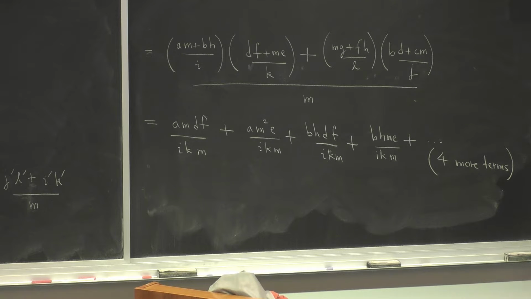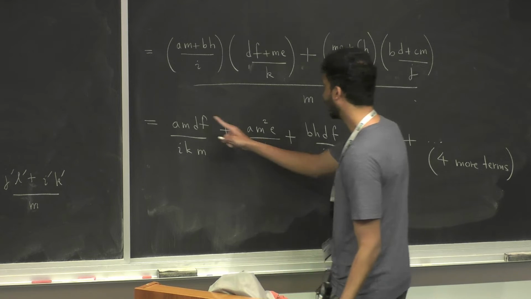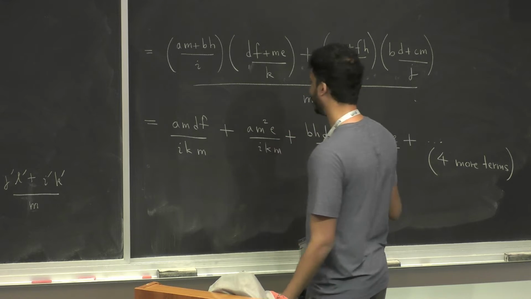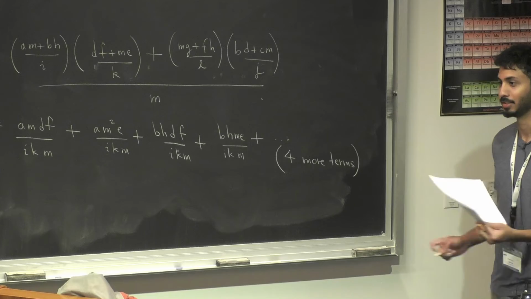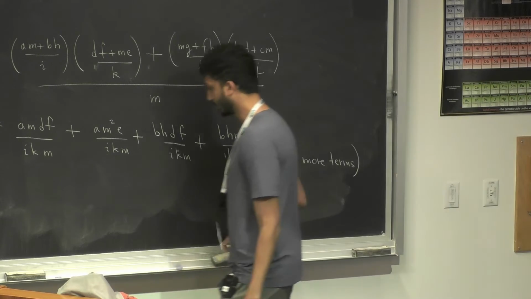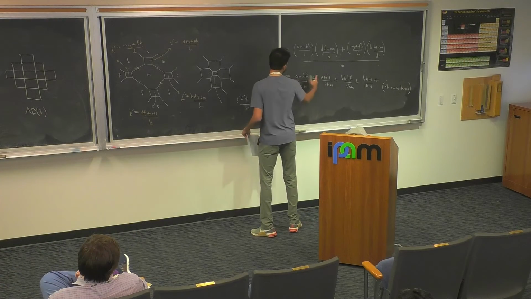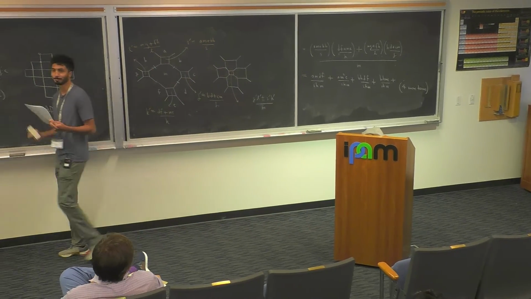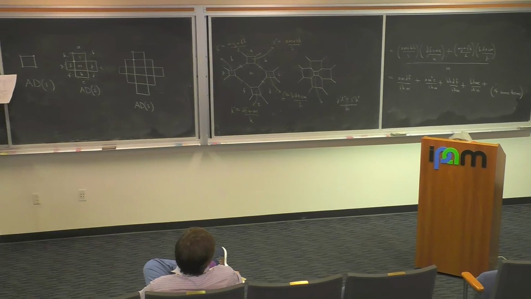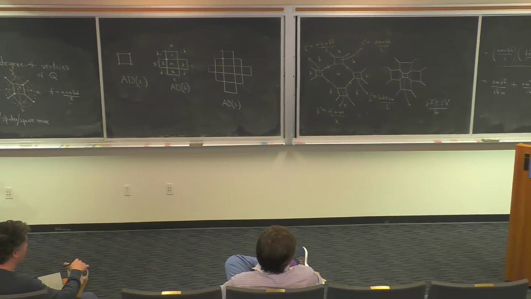It has 8 terms in it. And you see that all the coefficients that show up are +1. And the question is, can you interpret this as some kind of generating function for some object? So what is the meaning of the monomials that appear in your big Laurent polynomial? Okay, any questions about that before we state the theorem?